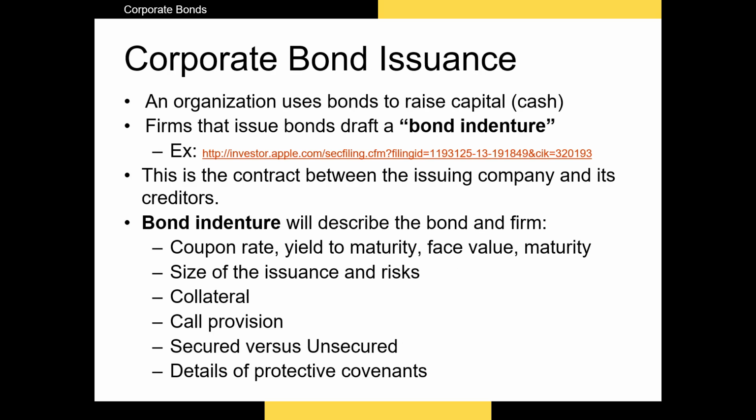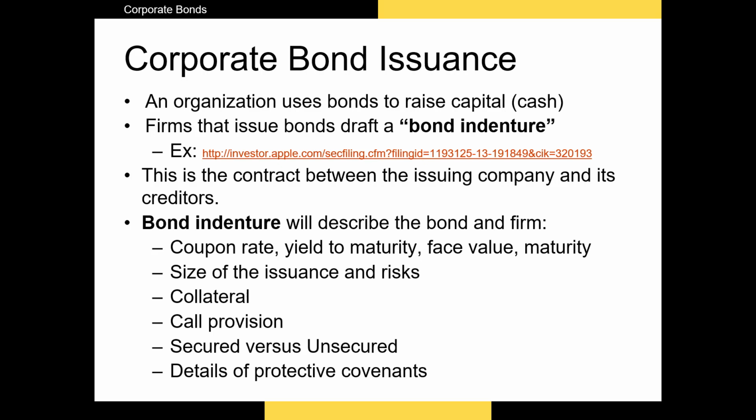Now it's time to talk about corporate bonds. Corporate bonds are used to raise cash for capital budgeting projects, buy inputs for the company's inventory, and several other things. When a firm issues a new bond, it drafts what's called a bond indenture agreement. That agreement details any restrictions, called covenants, the firm's creditors place on the firm before they'll lend to the firm.